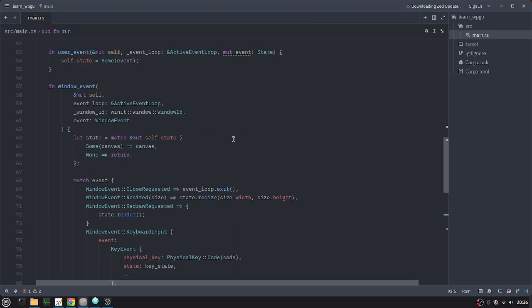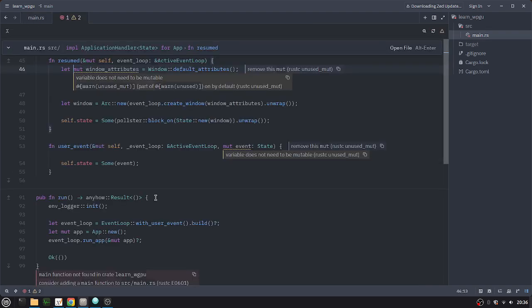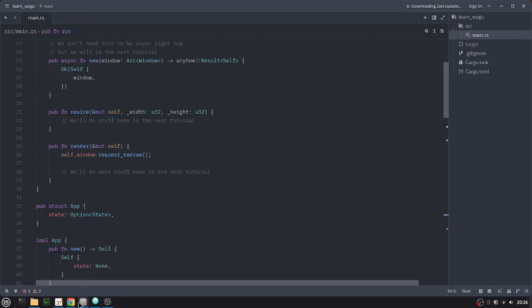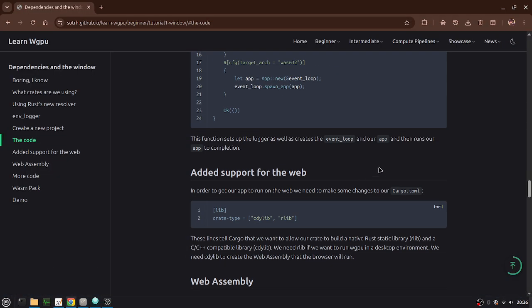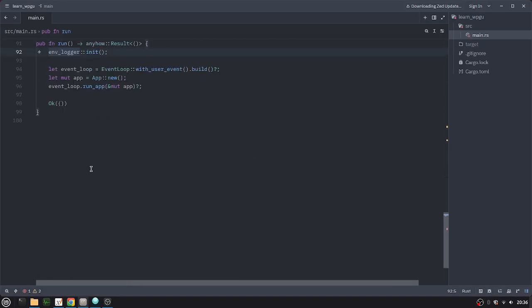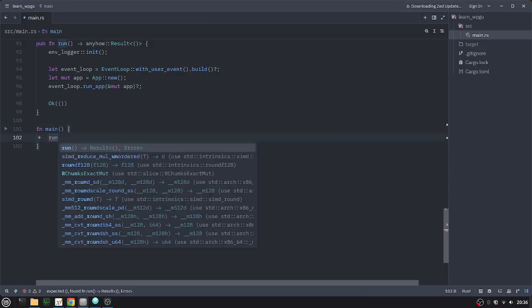Why isn't it allowing me to run? Main function? Oh yeah, main function, I forgot. Go, go, go, go, go. Just run.